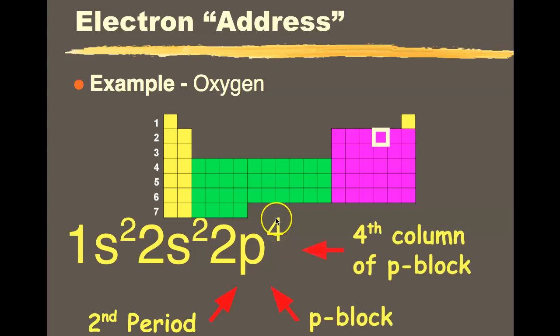So, remember, whenever we're writing something's electron address, we always start at the beginning. A really good way to do it is just to read the periodic table like it's a book. So for oxygen, we're starting at the top leftmost page, and hydrogen and helium, they are 1s2. Lithium and beryllium, they are 2s2. And then we get to boron, carbon, nitrogen, and oxygen. They make up the 2p4 because they're in the second period. They're in the p block, and there's a total of 4 elements, or 4 electrons, that bring us to oxygen.